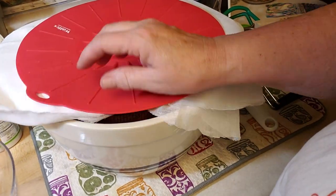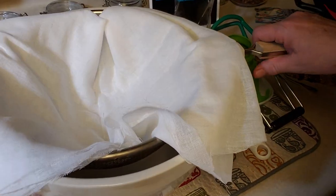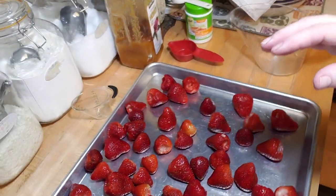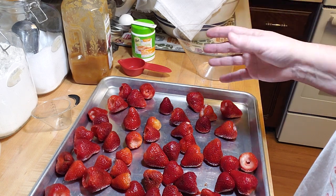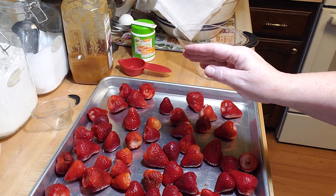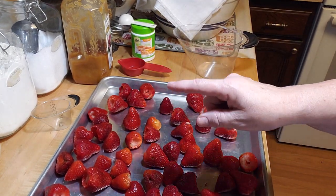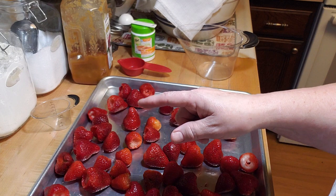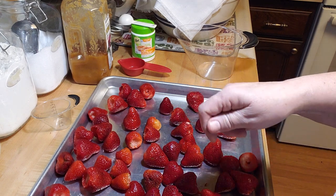I have my big bowl with a nice strainer layered with cheesecloth, which I'll dampen before I put the strawberry mixture in. The strainer doesn't touch the bottom of the bowl, which lets it drip nicely without sitting in the liquid. After straining at least four hours to overnight and getting at least four cups, you combine that juice with the pectin in a stainless steel or enamel Dutch oven, bring it to a full rolling boil that can't be stirred down over high heat, stirring constantly.